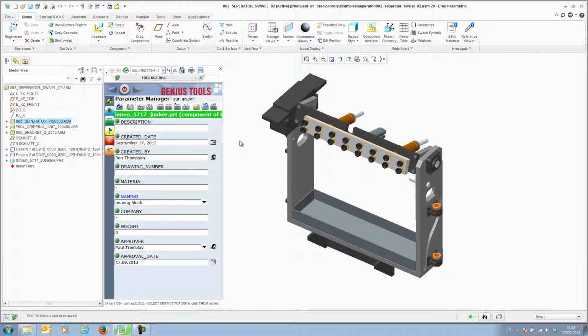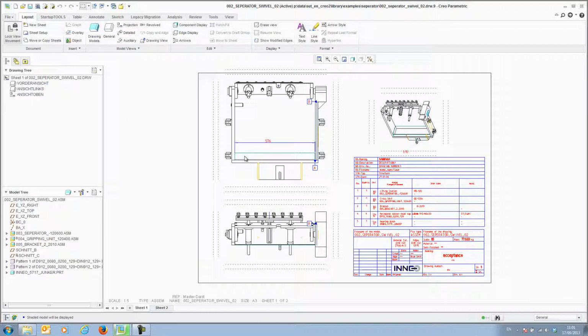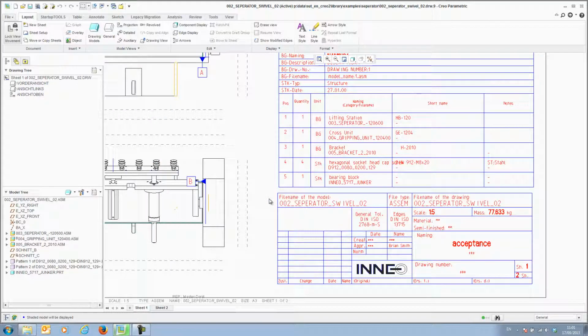So when we've entered the parameters into the parts in our assembly, we may want to actually retrieve a drawing of that assembly. So we can click on this icon up here, select our assembly, and we retrieve the drawing of the same name. So it's going to search our libraries or our databases for the drawing that corresponds to the assembly name we have selected. If we just zoom into the table down here, we can see that our parameters that we've entered in the Parameter Manager are then placed into our drawing file.